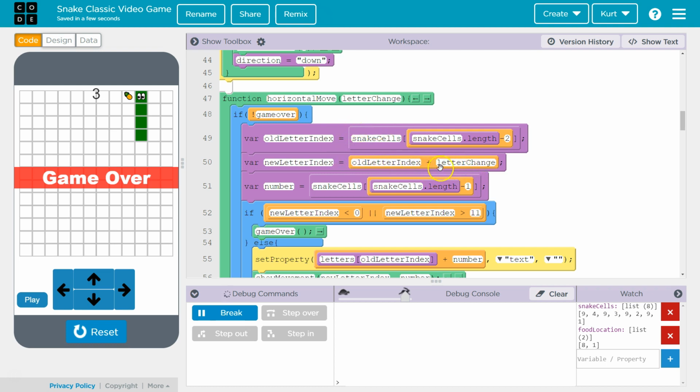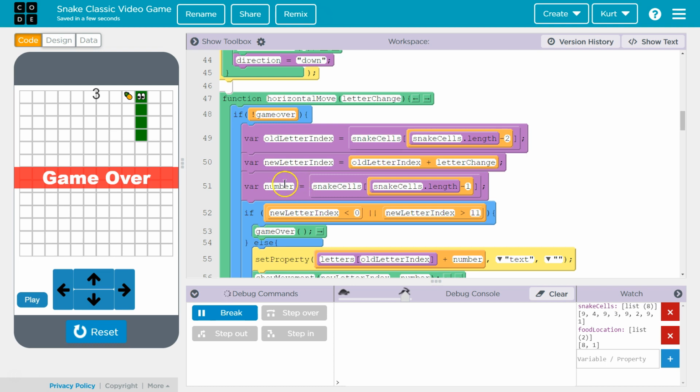And so I would want to add 1 to that. So old letter index, which was 9, plus 1 is 10. I then say, get the number. The number's right next to it. All the odd indexes are the numbers. So 1 would be the number, right? Letter J, 1.